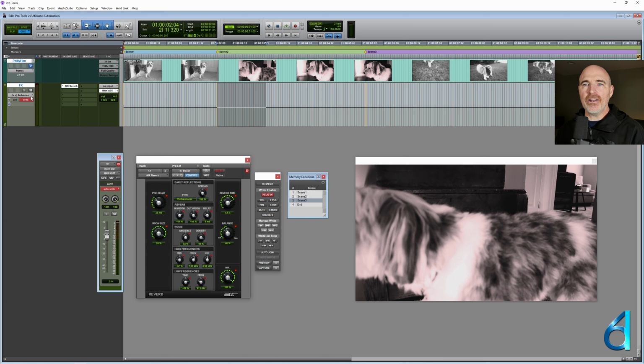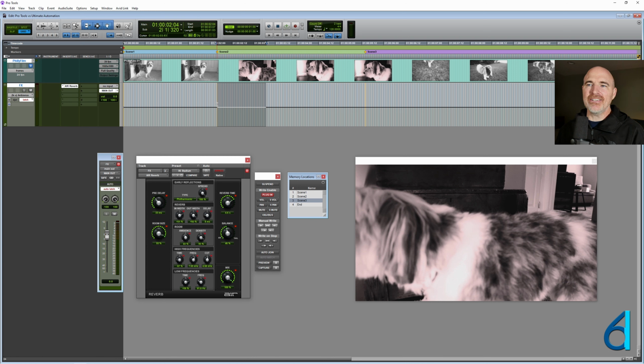I'm going to change the automation mode here to write. I'm writing plugin only, and I'm starting with my first preset, and I'm pressing play. I have just locked in those values, right? Now I don't have a breakpoint at the front because I don't have any other automation back here. So it's just locking in a breakpoint at the end for me right now.